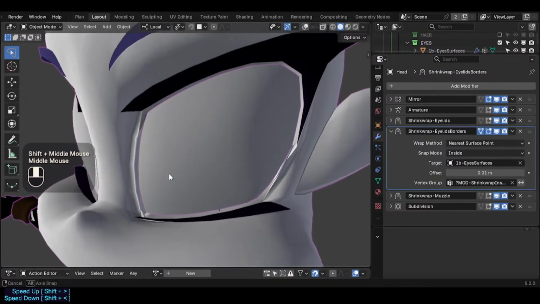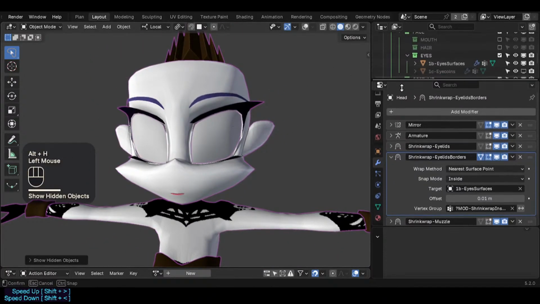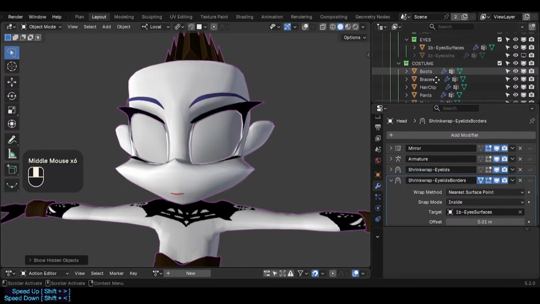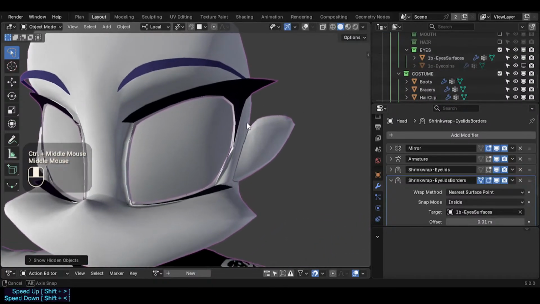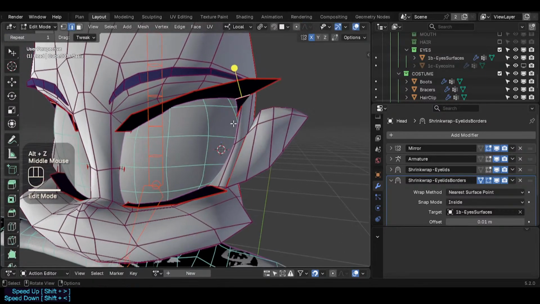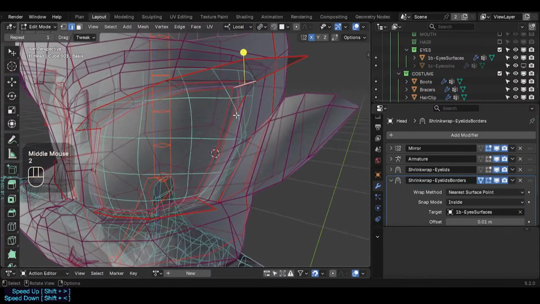Still weird stuff there. Shouldn't be like that. Maybe this Blender version, or I'll figure out eventually. Nah, I shouldn't be wasting too much time on that.